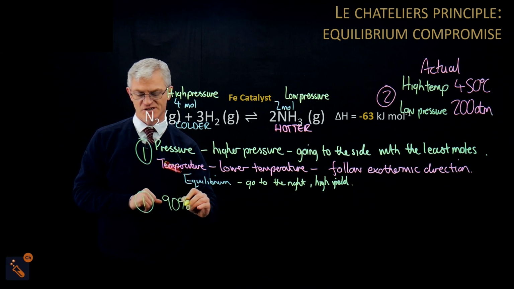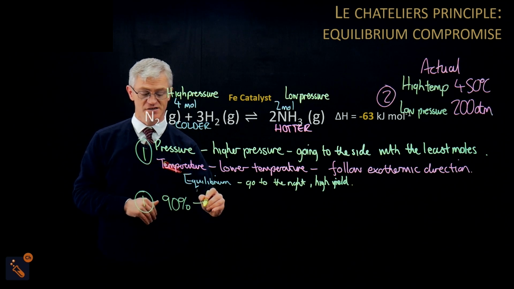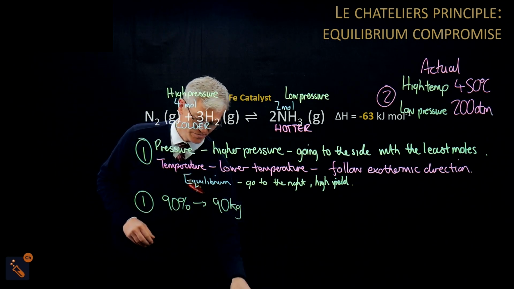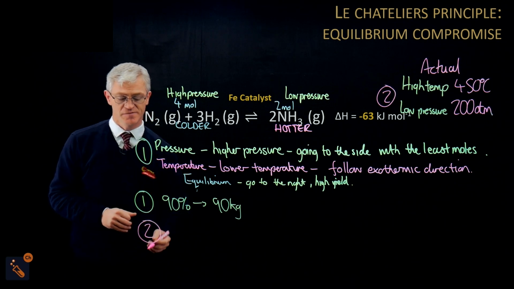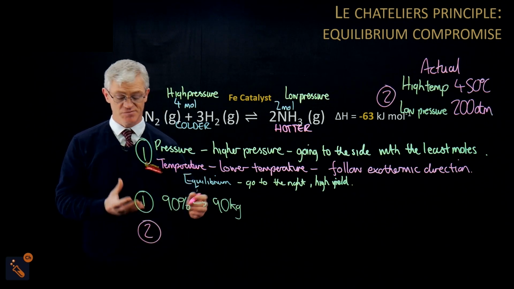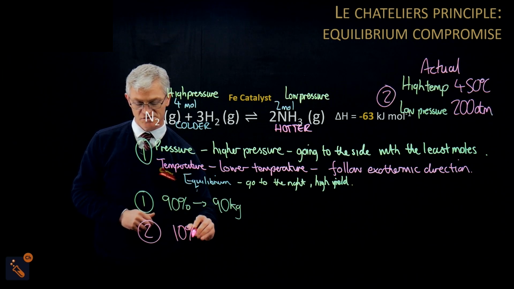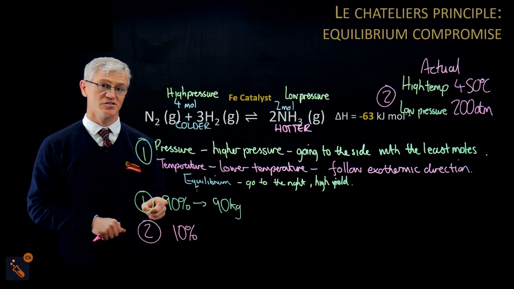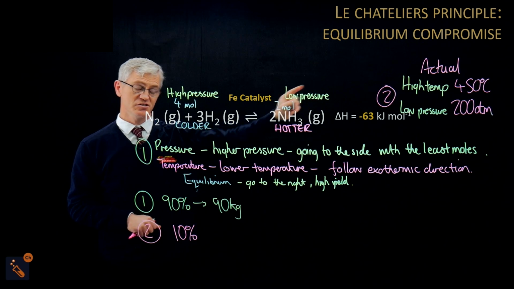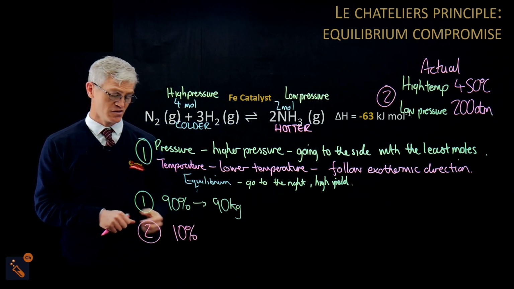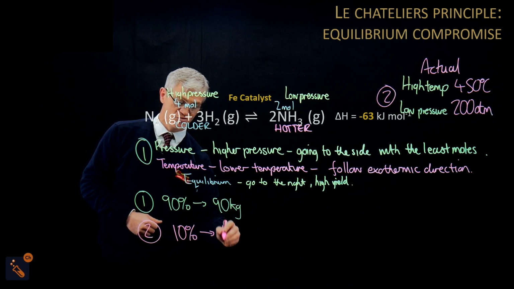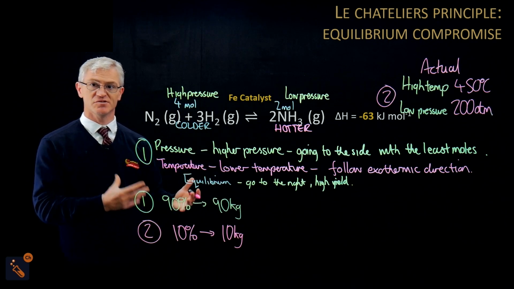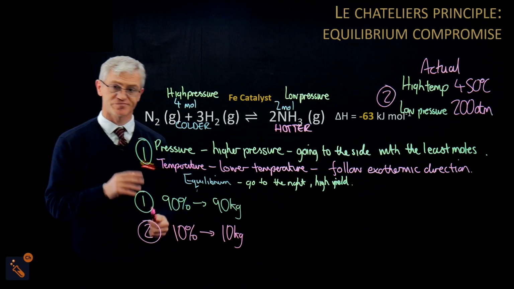And let's keep it really simple and say 90% yield is going to end up in 90 kilos, just to keep the numbers really simple. And then we're going to go for number 2. So number 2 is the actual conditions. And the actual conditions, again, just keeping it really, really simple, is a 10% yield. So you can see that between these conditions give you a high yield. There we go, good, 90%. And then the conditions over there, the real conditions, are going to give you this lower yield, right? So, again, keeping it really simple, so that gives me 10 kilos. Because this is all about money. This is all about money that businesses make and all this kind of stuff. So if that is 10 kilos, right. But what I haven't told you is this.